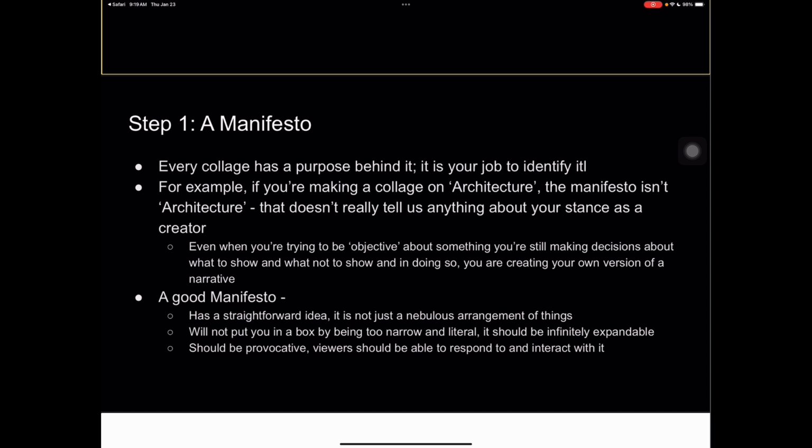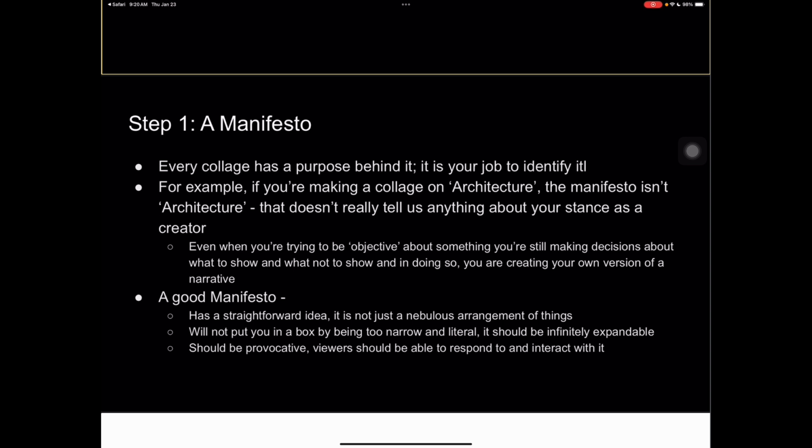So a good manifesto is three things. Number one, it is straightforward and is not a nebulous arrangement of things. So when most people think collage, or at least when I think of just regular collage, you think of things you make as a teenager where you put out a bunch of images and paste them together on a poster board. If you're into like boy band, you put all the collages together. And that is a certain form of collage, but for architecture, it does always have a purpose, and a larger meaning behind it. So you want the idea to be straightforward, so that you can portray it on there, and that other people can at least understand what that idea is, and they won't be looking at it wondering what it is they are looking at.